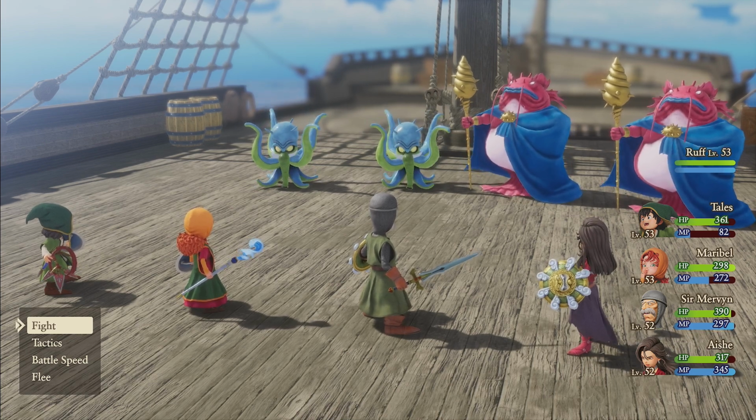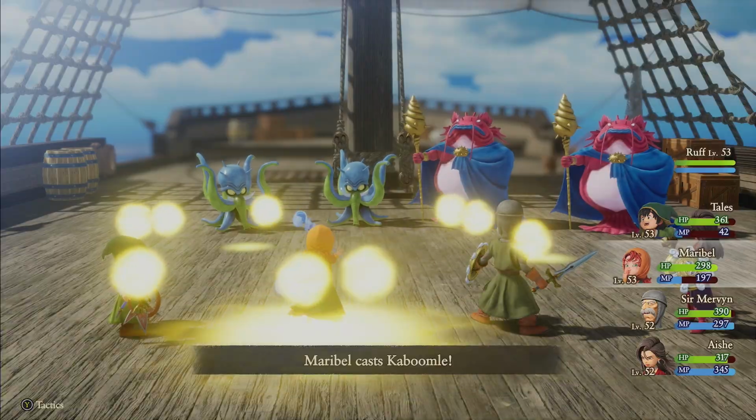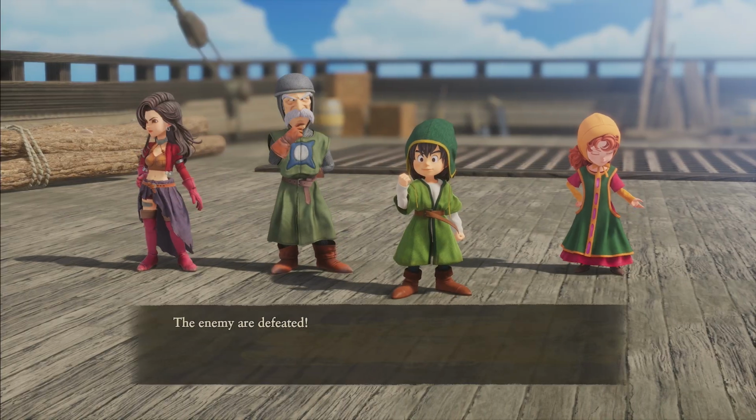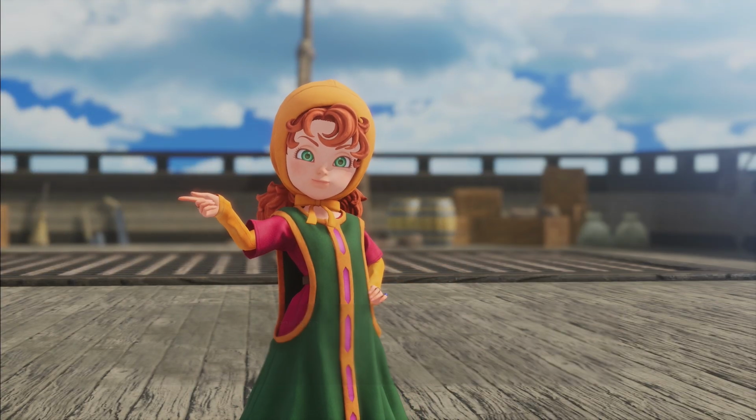Okay, this is one new enemy at least. I actually went to a different region of the ocean just to see. So this is actually over by Hubble. But those are some of the new enemies defeated. We can go check that in our monster manual real quick. Level 54 for Maribel.